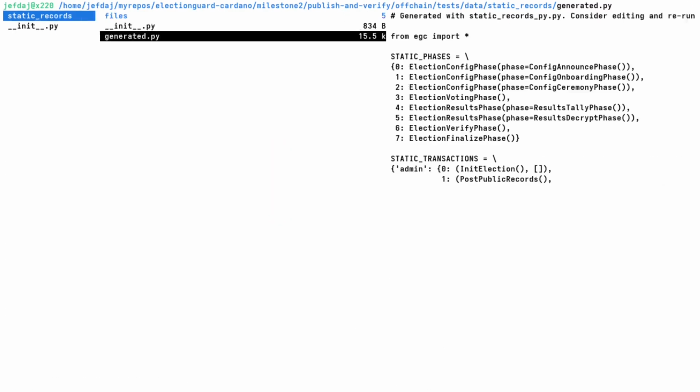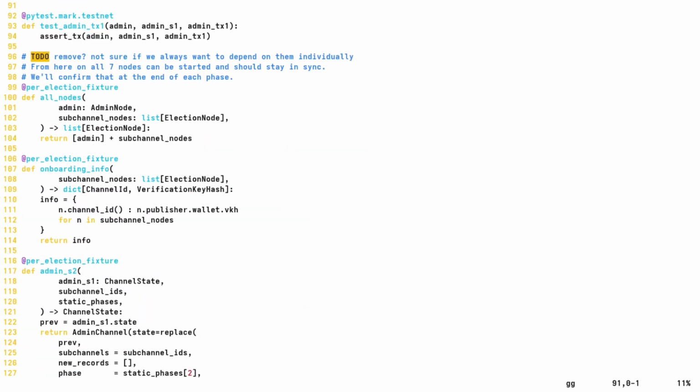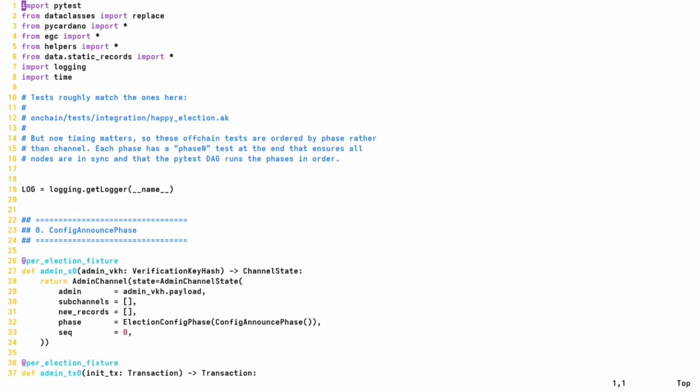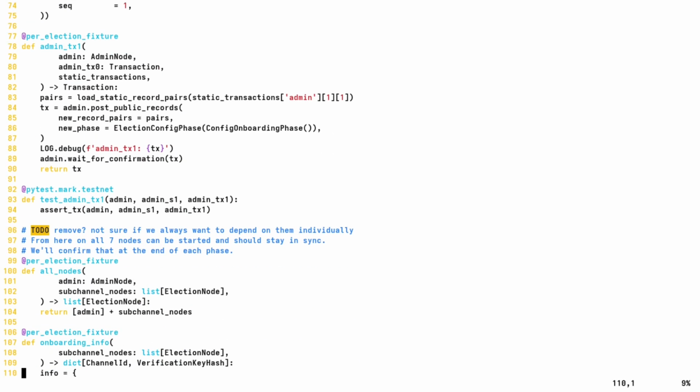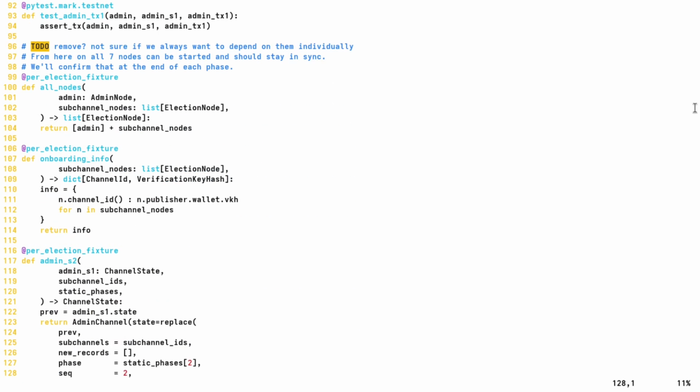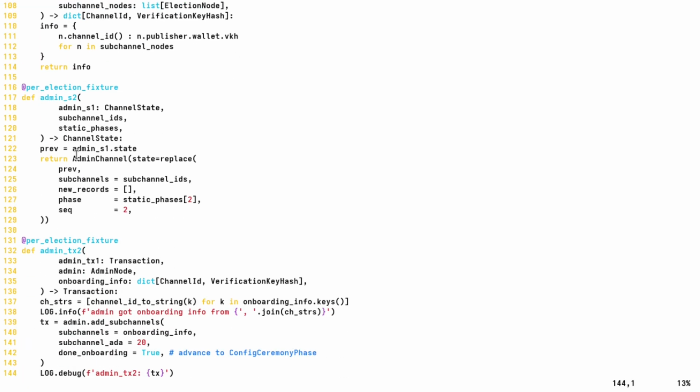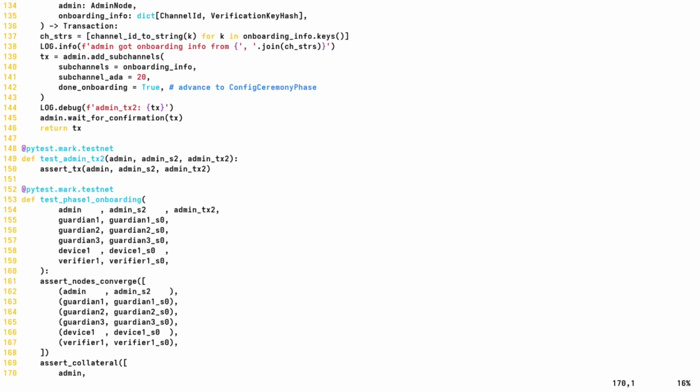But now I'm actually generating new wallets for all the participants and giving them running nodes, and they all communicate in real time. And probably the most important new check here is that after every phase of the election, I test that every participant has the correct current state of the contract and that they all agree exactly on the history of the election so far.